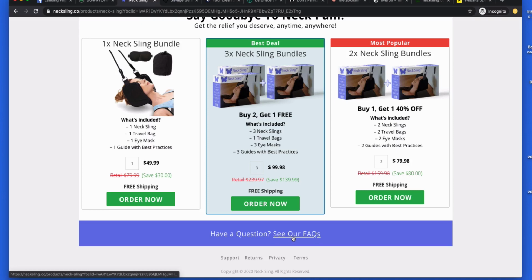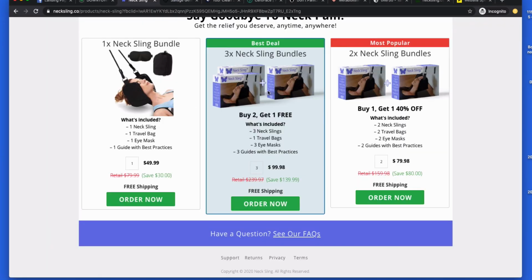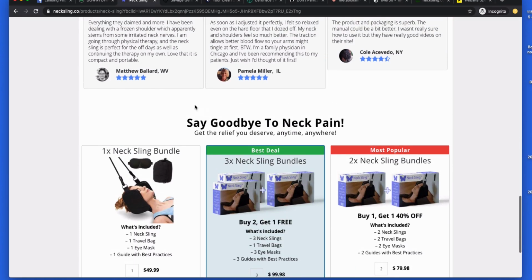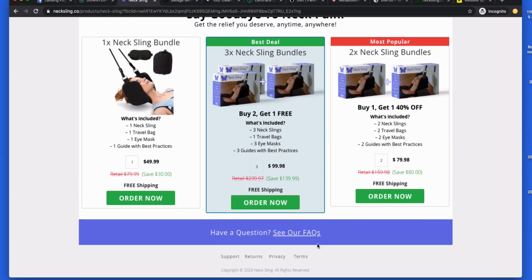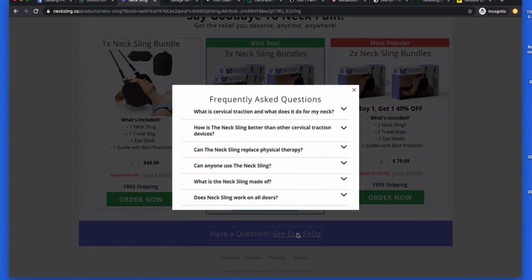The FAQs, don't make them click out. Don't make them click into this. You should have these FAQs on the page, so either above or below this section, and then have another call to action button. I would probably just do it below. So below here, just expand these FAQs by default. Don't have them click it.